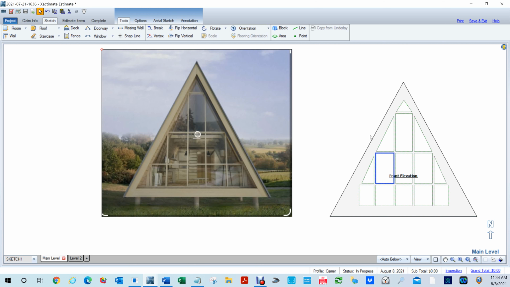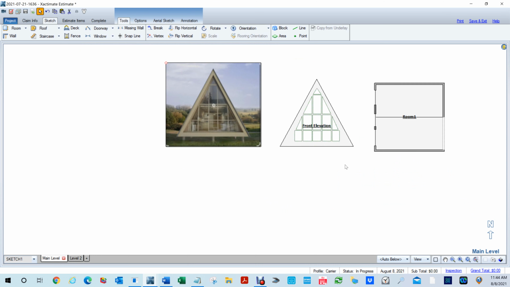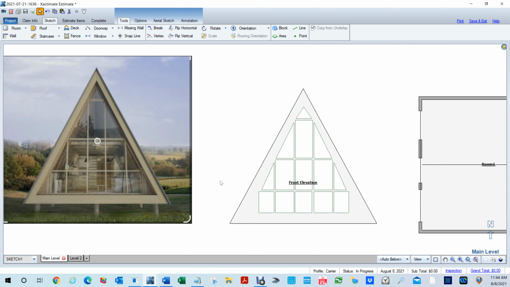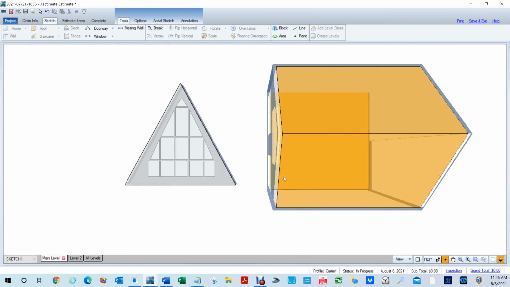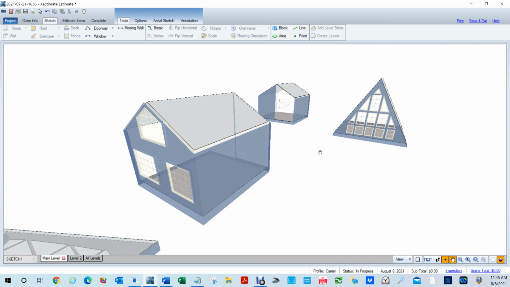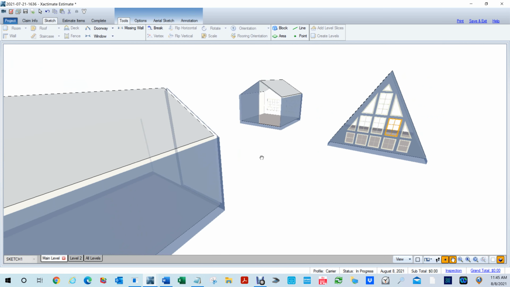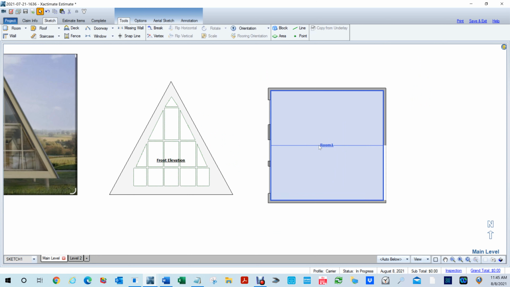So basically, this is what I did, and the reason I did this was, let's say, some of your carriers will allow you to have a drawing like this. It's an elevation sketch, or some people are going to want you to do it this way. So here it is right here. Now, let me show you how to do it right here.